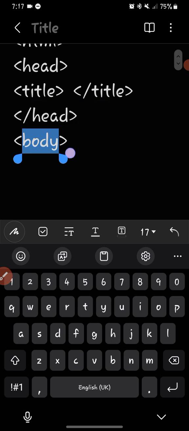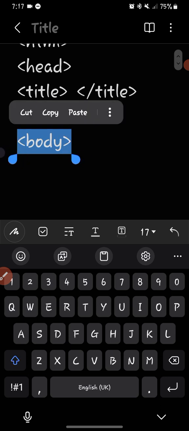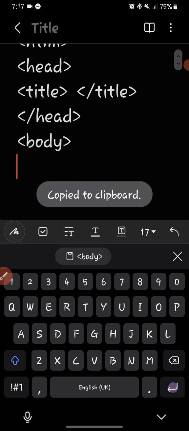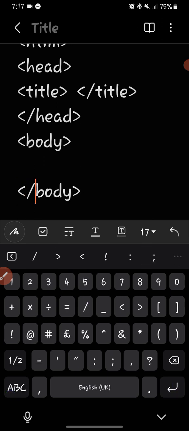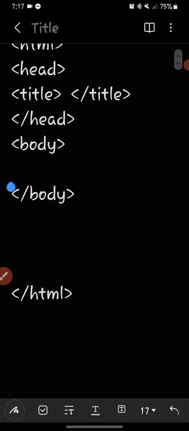So the body section is a very important section of web development. So we're going to close it around here. Yeah, we'll have something like this. The body section is where you will see the elements and the tags that are contained in HTML.